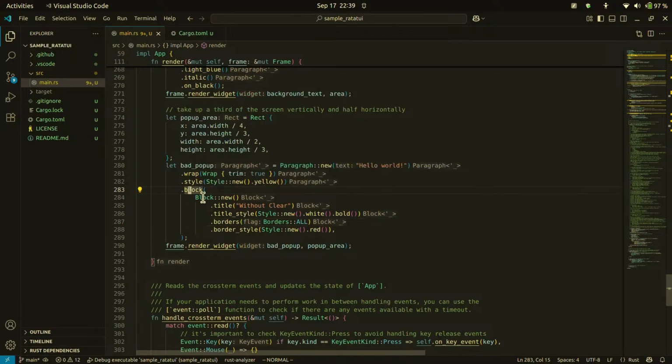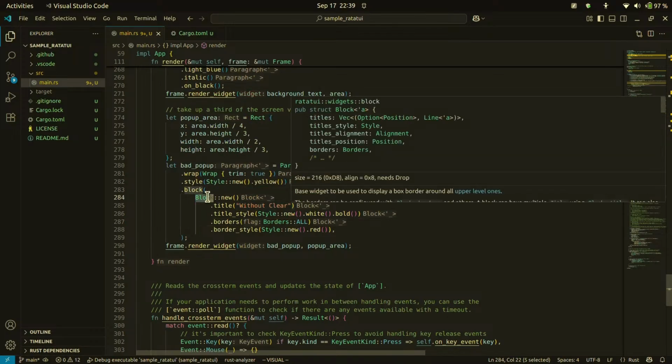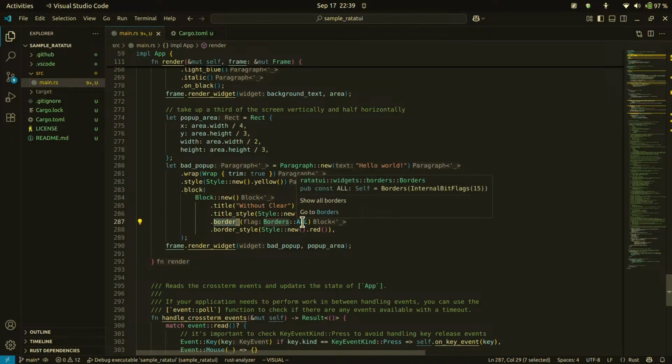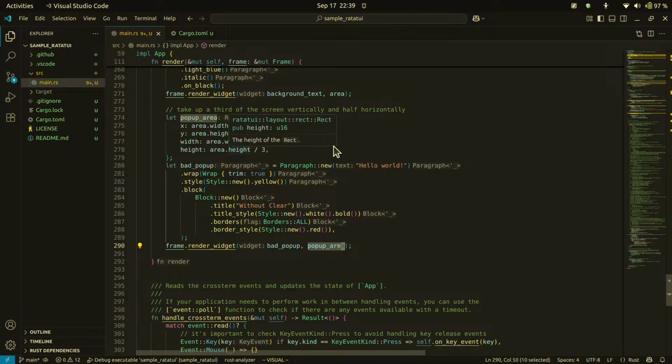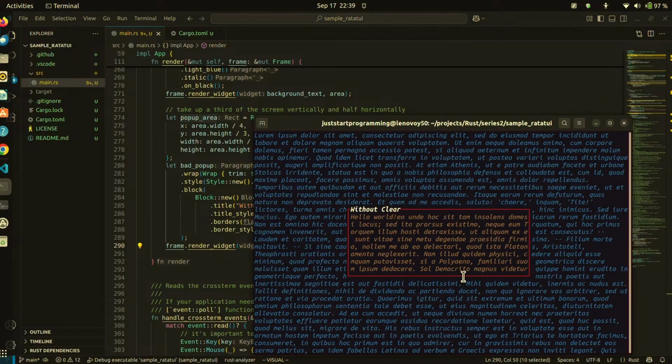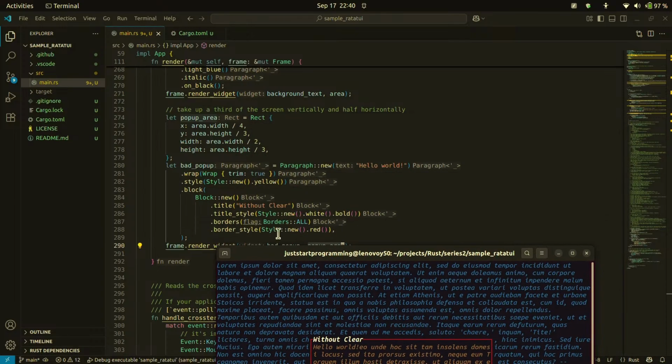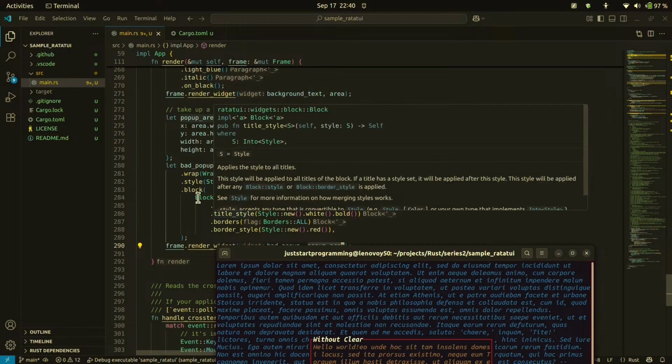There's a block without clear. Okay, block is there for the border style. Then the bad pop-up widget is rendered inside the pop-up area. Okay, so there's a pop-up area, and then there's a paragraph block.